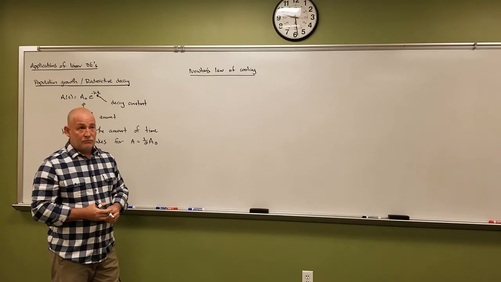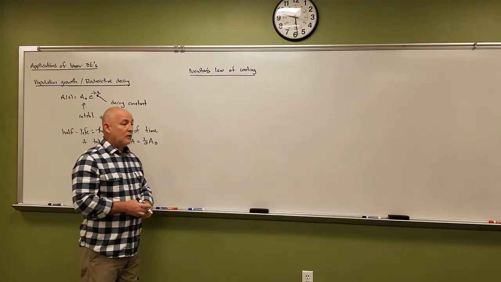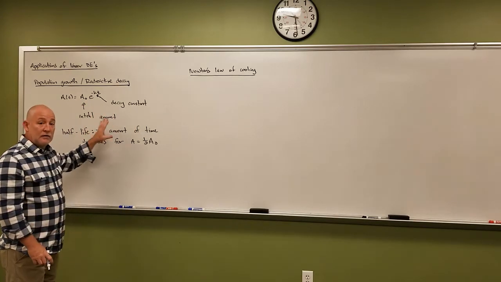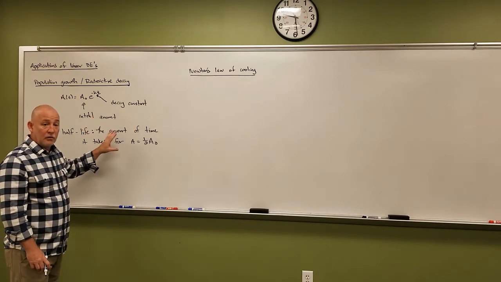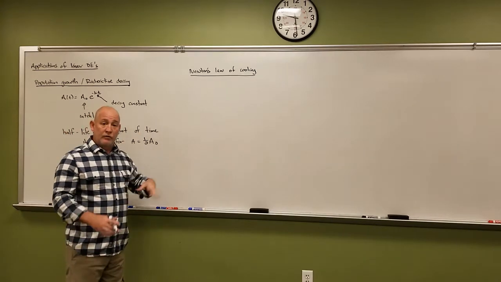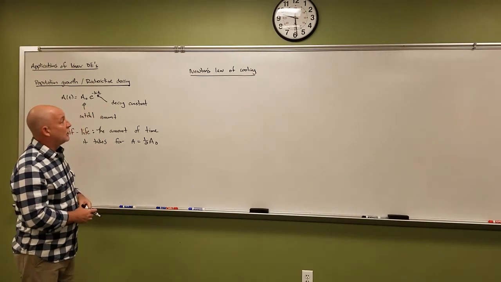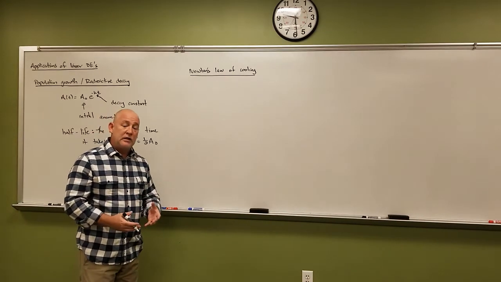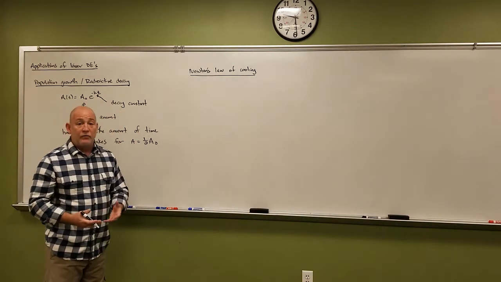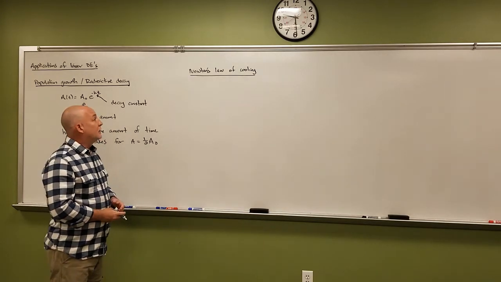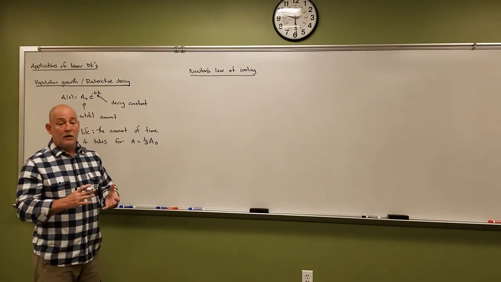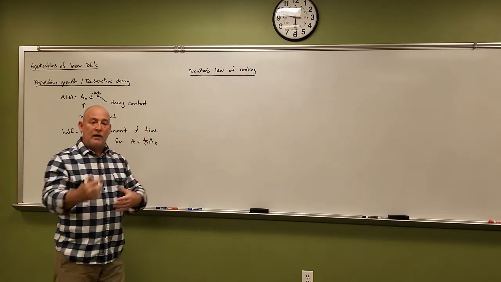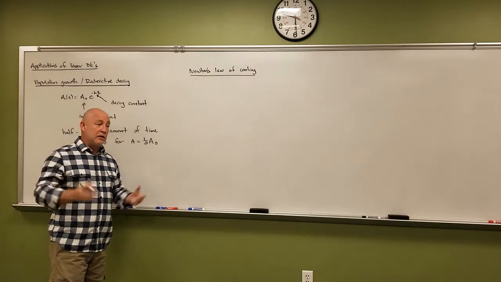The answer is kind of. For this one, we're definitely going to have to make a whole bunch of assumptions. And by the way, these aren't 100% correct either. We made a few assumptions with the population growth and decay models. The real ones are a little bit more complicated, but these are fairly accurate. Since we're talking about the transfer of heat, we have three different ways that heat can move. We have conductive, that's when we're touching something. Convective, when air's moving around, and radiation, where heat's being emitted.